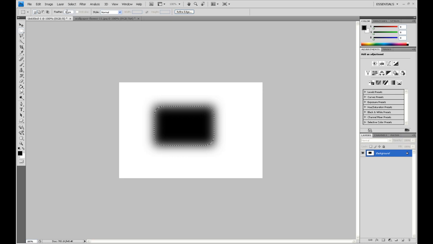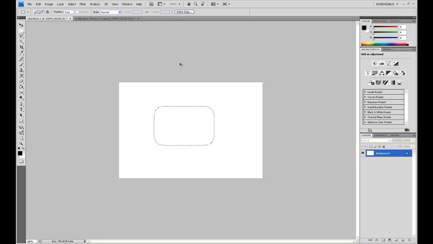So go ahead and remove that. You've got to set it back to 0 pixels, and I'm going to press Control D to deselect this. Actually, I'm going to press Control Z to just undo whatever I've done, and Control Alt Z to undo twice. Next up we have our style.